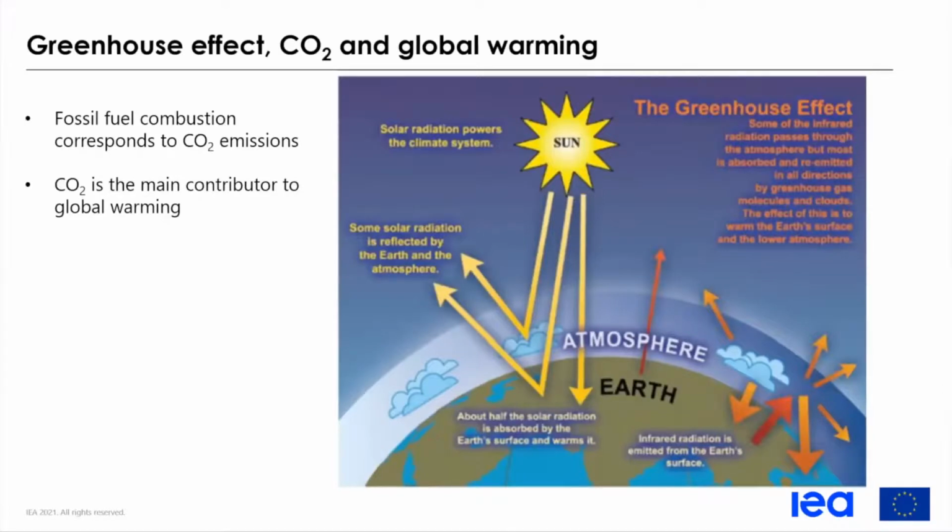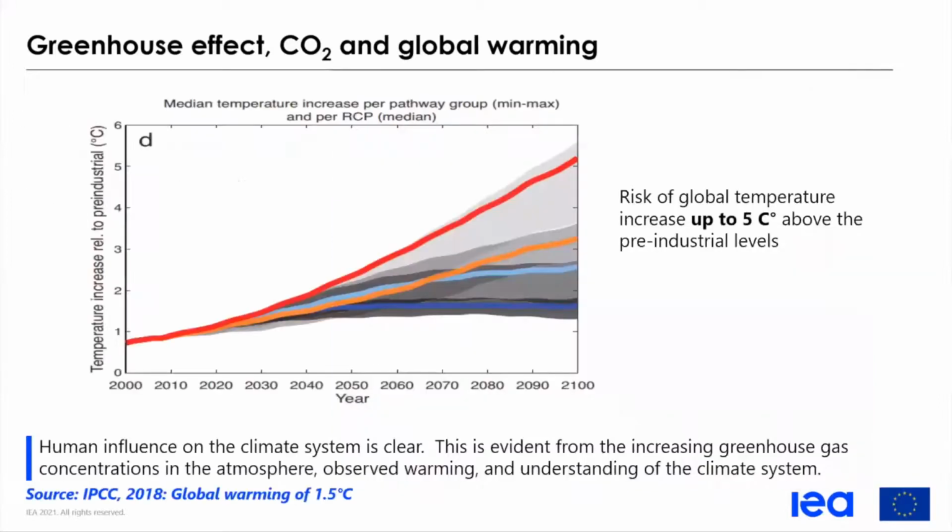CO2 is the major contributor to global warming, and combustion of fossil fuels is the main source of global anthropogenic CO2 emissions. The burning of fossil fuels affects the concentration of CO2 in the atmosphere. Before the Industrial Revolution, the amount of CO2 in the atmosphere was about 288 ppm. We have now reached about 414 ppm, and we are on the way to doubling the amount of CO2 in the atmosphere by the end of this century.